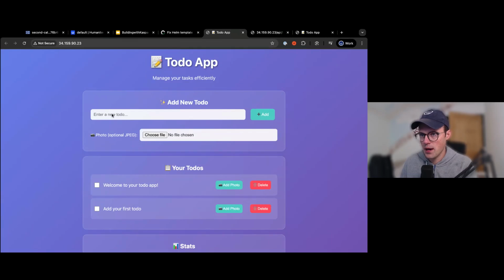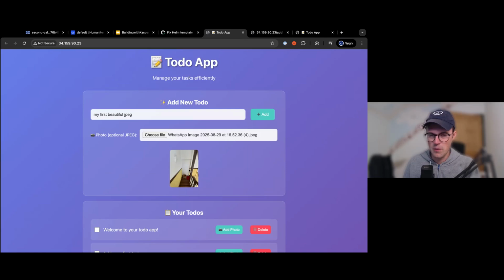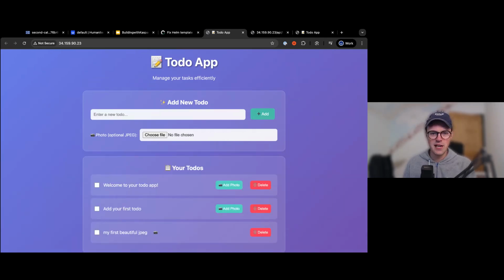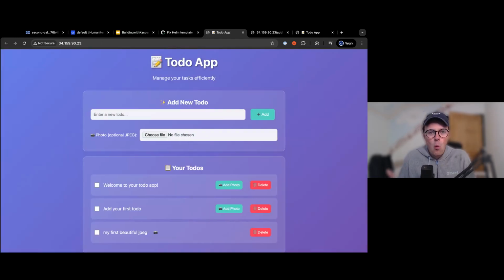All right, now let's check this out. Here's our to-do app. I want to upload something. My first beautiful JPEG. And I'll choose a file and it correctly only shows me the JPEGs. You see the beautiful staircase in my house. You always wanted to see that. Add and boom, we're done. It worked. We're saving this here and we even, I just checked this, have a health endpoint and we have a bucket called second call demo bucket and the bucket is configured and everything worked. What the actual heck? It's so crazy.